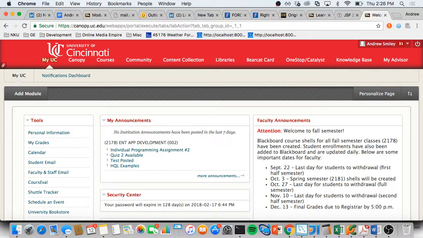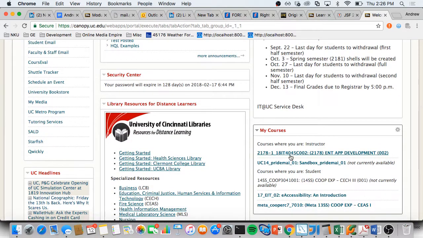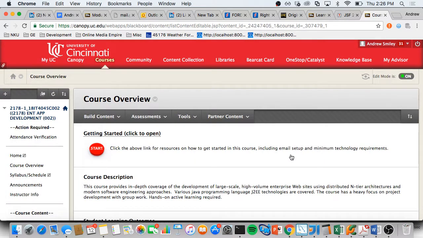So imagine if I sucked all the CPU from Canopy. Think about how many students right now are logged into Canopy. I'm logged into Canopy, but if I have one bad thread that's sucked all my CPU, if I try to come over here and give the couple people that did quiz question suggestions a point back, I can't do that because a bad thread or a deadlock or even just a thread that's waiting has sucked all my CPU or all my processing ability, and I can't do anything. This is where things like Quartz come into play.